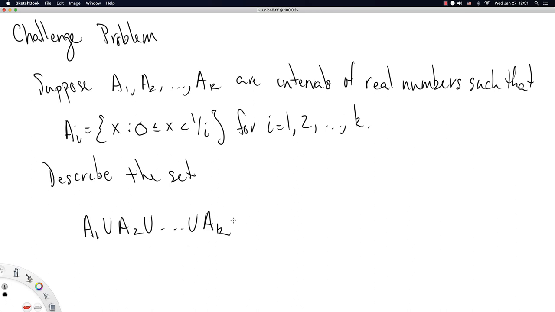an interval. And you know what? This whole bit right here actually has a shorthand notation in the world of math. We could say the union from I equals 1 to K of AI. Okay, there you have it. Union. We had a definition. We had some basic properties. We saw how to visualize this in a number of different ways. And hopefully the examples gave us a little bit more intuition behind the union. And here's a good challenge problem to leave you with.